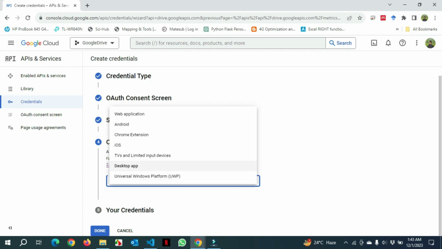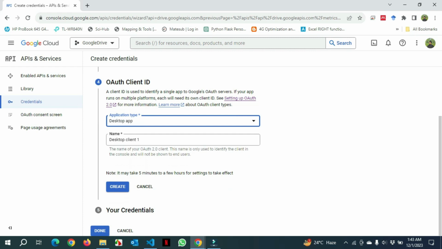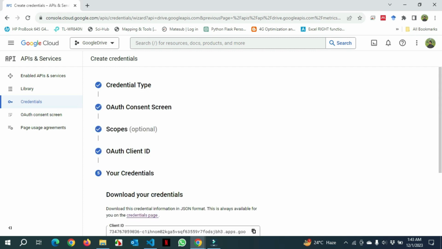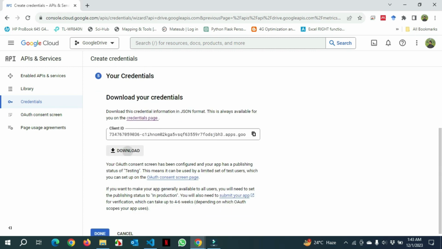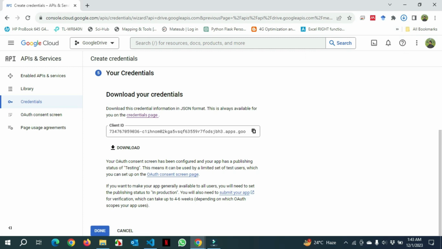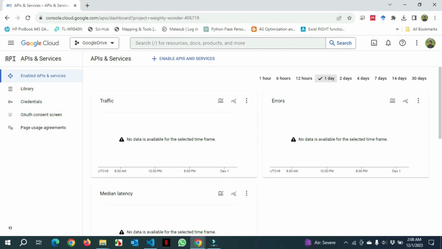Select Desktop App as the application type. Download your credentials by clicking on the Download button. Go to the Authentication Consent screen from the left panel menu.